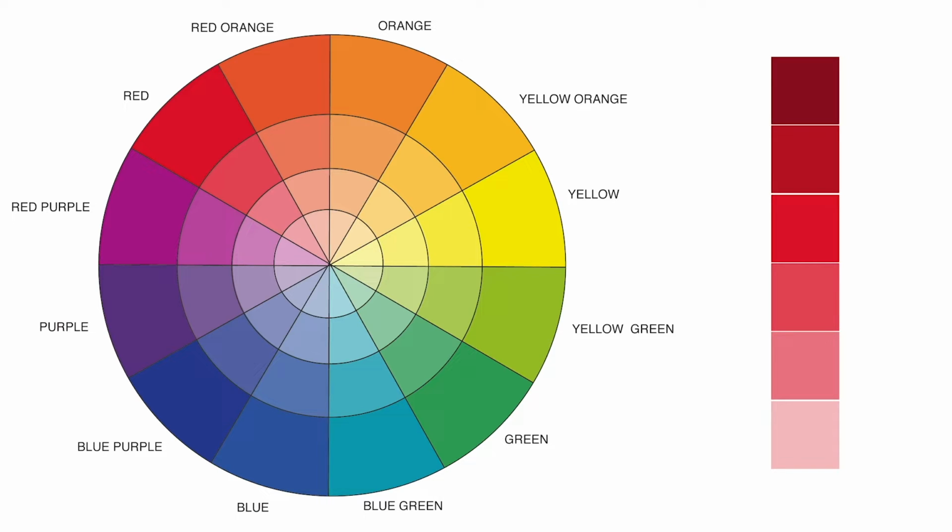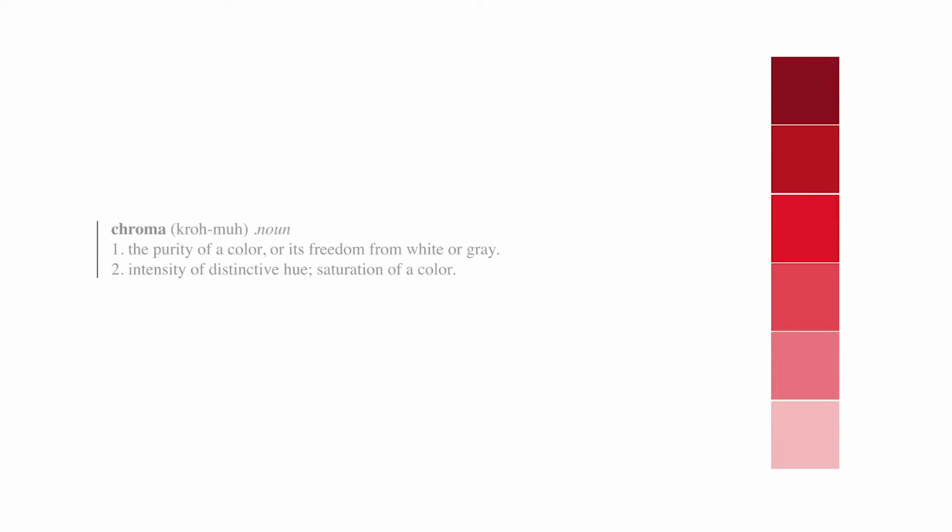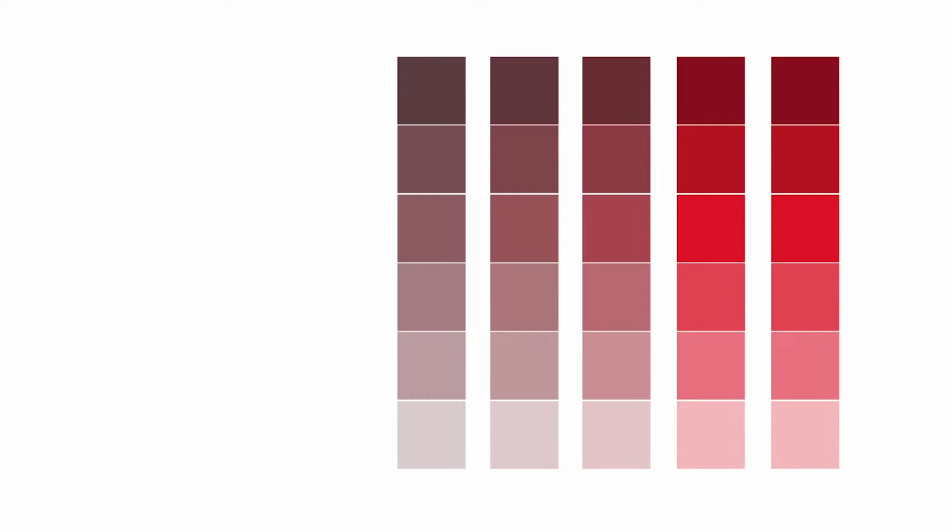To control color, you first need to be able to mix the brightest, purest possible version of it from darkest to lightest. Then, you need to be able to control its brightness. Take this red scale, for example. This is the brightest or most chromatic possible example of each value of the color red from dark to light. Chroma is a color's brightness, not to be confused with lightness or darkness. So, in order to control a color's chroma, you need to be able to mute it. Value and chroma are the two aspects of color that you need to learn to systematically control.